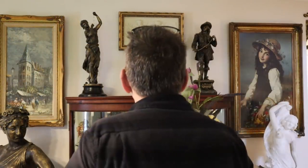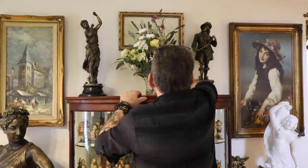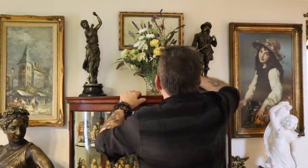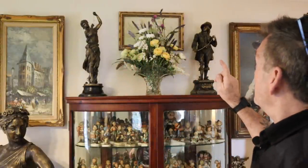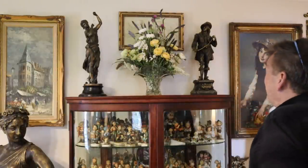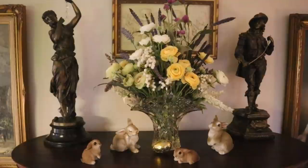And then I think I wanted this gorgeous EAPG vintage crystal basket with the ranunculus and the lavender timothy, the baby's breath, and the sweet clover. And I think we got a little more to do here. I'm thinking bunny family would be pretty good up here. Too good.